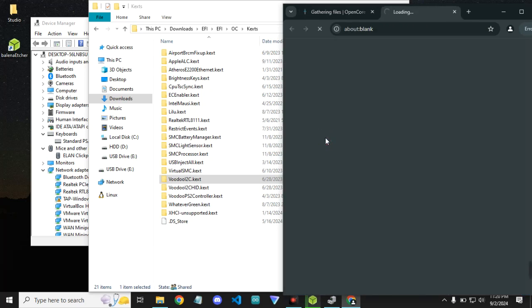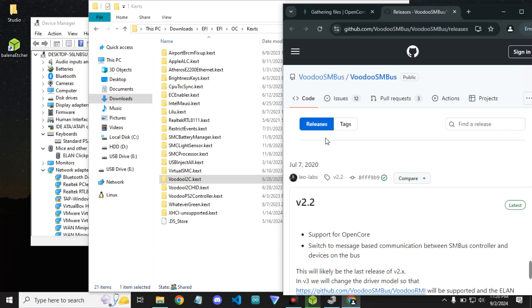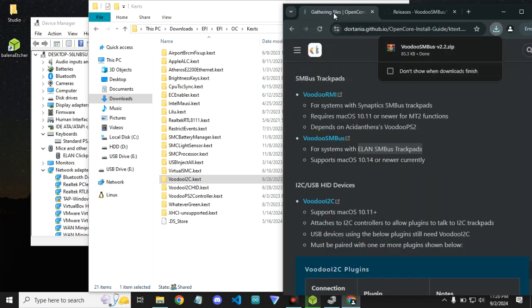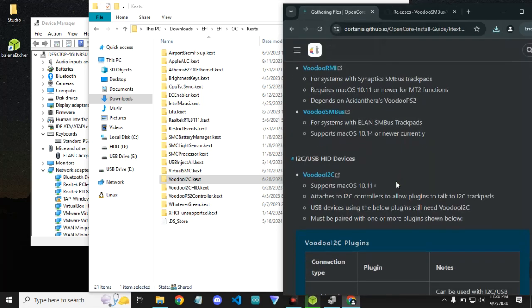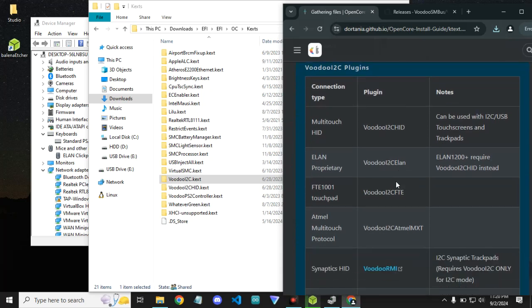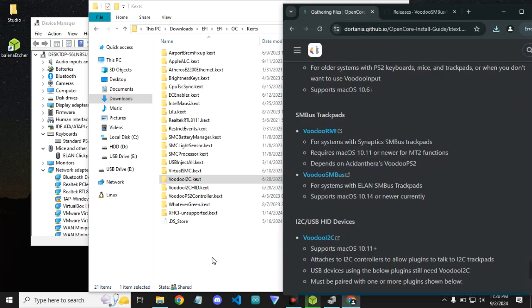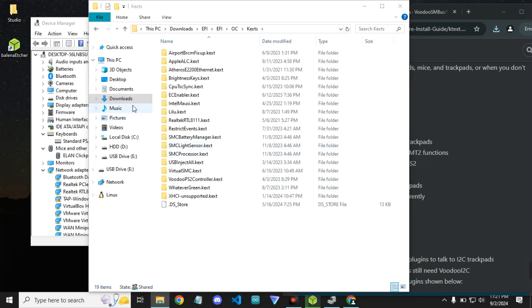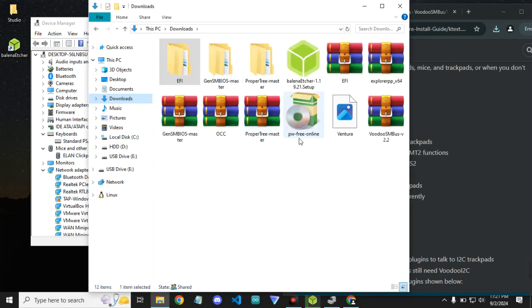Now if you use the wrong kext for your keyboard or your mouse, you won't be able to run this installation as it won't be recognized. So let's download the zip. In your case, you may not need to do this, but I tried without the keyboard and mouse kexts and I was unable to install, so that is why I'm doing this. Now after downloading, we can close this. Let's delete the two irrelevant kexts that we don't need so it doesn't conflict, VoodooI2C and I2CHID. So let's delete it and then head to our download folder, extract SMBus.